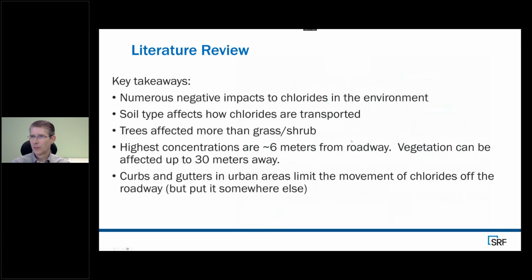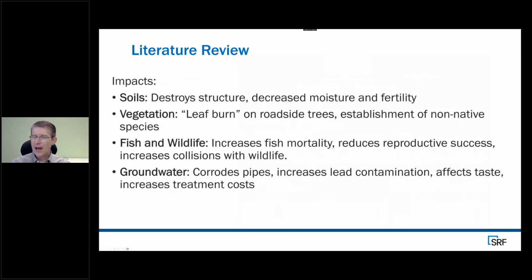And in terms of what happens, those impacts at the bottom, what does it mean when it affects soil? What does it mean when it affects vegetation? Well, for soils, it can actually destroy the structure and change how it drains. It can lead to decreased moisture content in the soil itself, and ultimately decreased fertility.